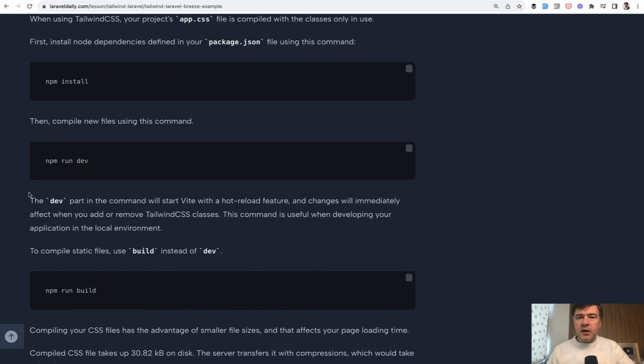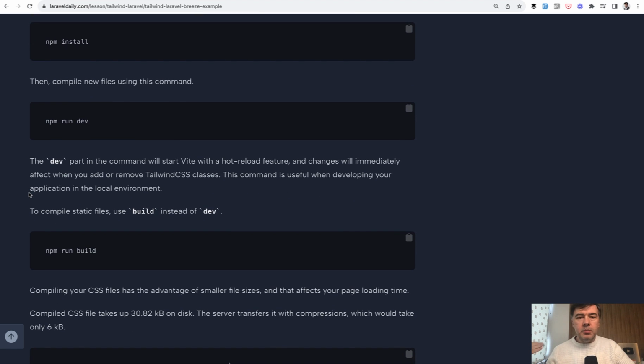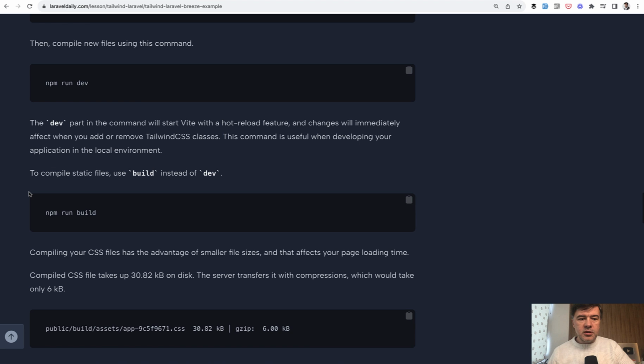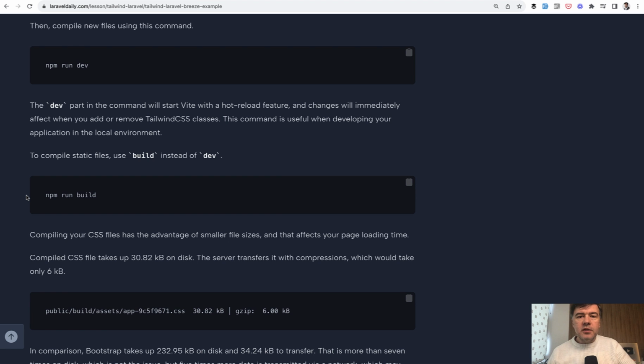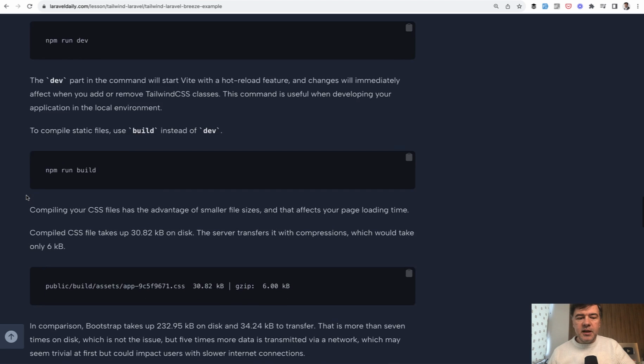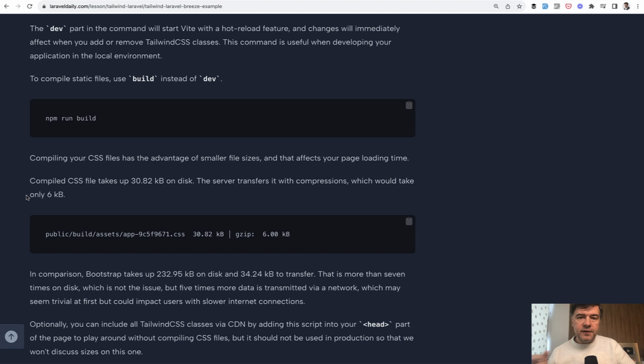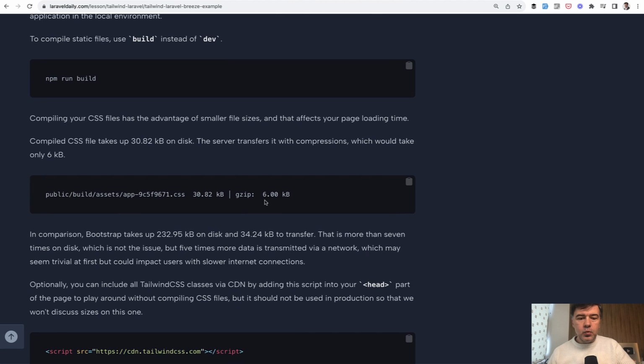For that, you run npm run dev or npm run build if you're building for production, and then that margin will appear as margin top 8 normally. One of the biggest benefits of such compilation instead of just loading the CSS from CDN is the actual size of the final CSS file, which is 30 kilobytes instead of a few megs if you load the full CSS from CDN.